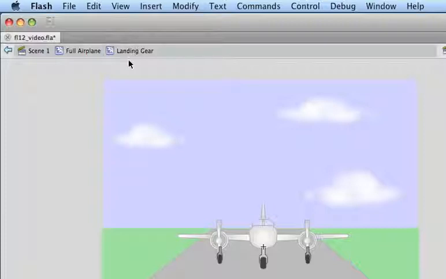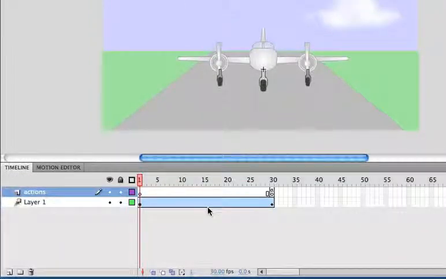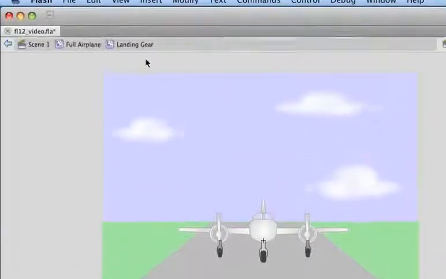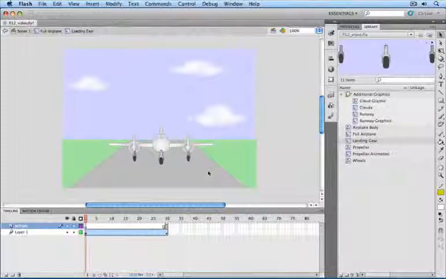Now, in some cases, we can also use the timeline panel itself to let us know where we are. In this case, the timelines for these different movie clips are going to look somewhat different based on what animations each one has, what graphics are placed, how many layers there are. But this is probably not the best visual indicator because it doesn't really tell us anything about the type of symbol we're in, and it also doesn't tell us the name of the symbol anywhere down here. So really our best visual indicator is right up here in this navigation area, as well as just being mindful of what graphics are the current graphics that belong to the symbol we're editing.